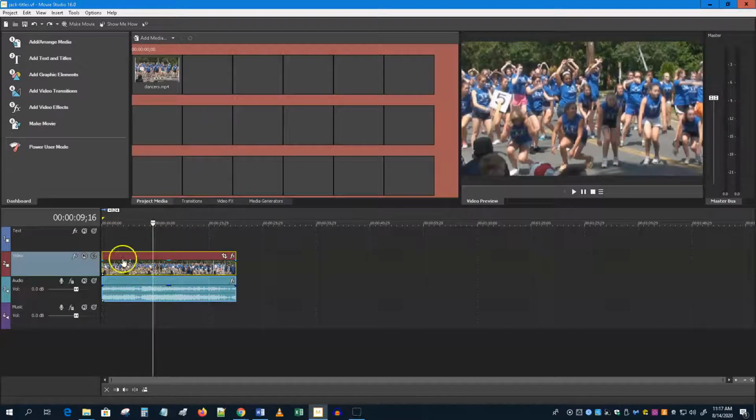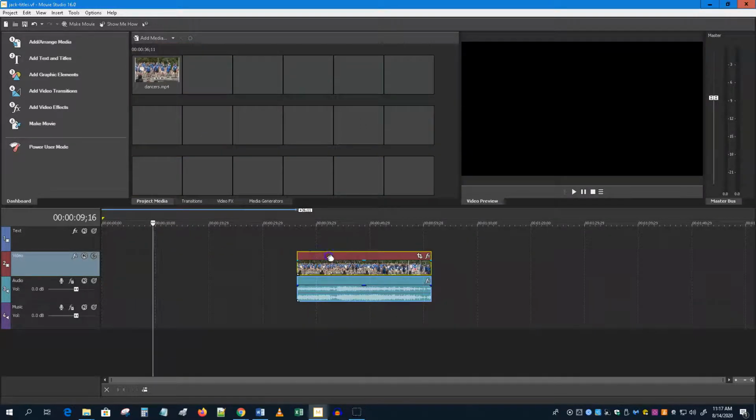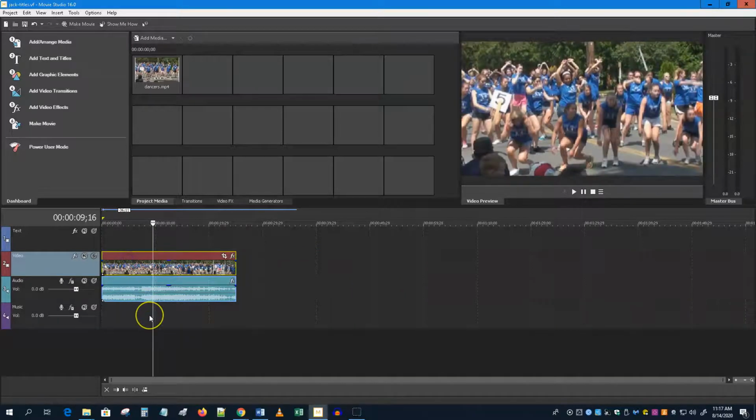I can't move it otherwise, but I can move it around here like this, right? If it's kind of in the way. It's assuming, because I put it in the project media bin, I want it on the timeline, in other words. Okay, good. That's how it goes. I believe there is a setting that could be changed, but we won't worry about that at this time.